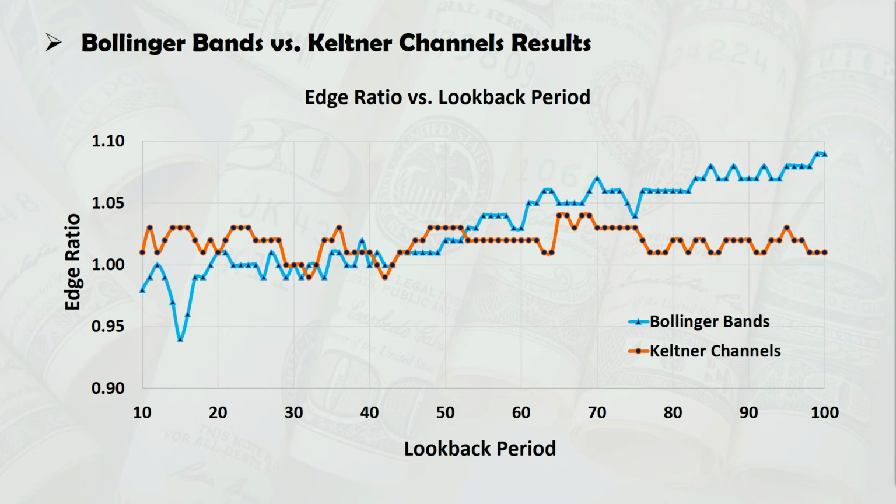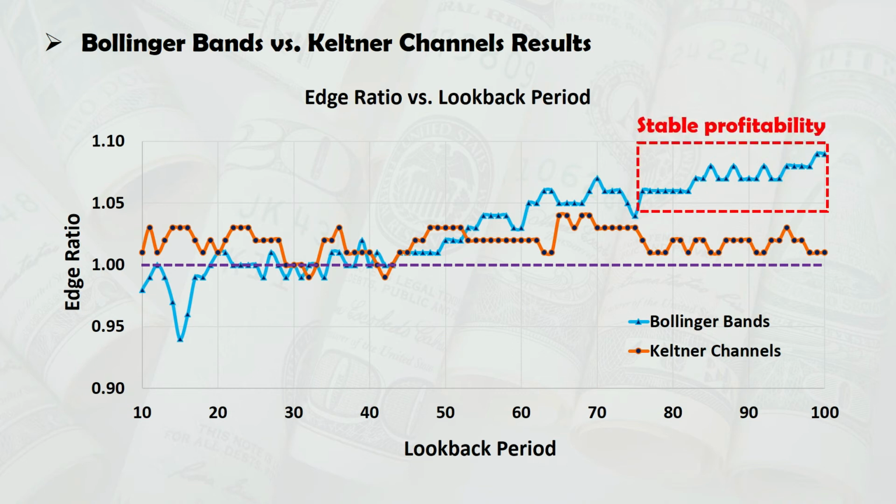Even with these basic entry signals, it's reassuring that both indicators produce an average edge ratio exceeding 1. The Bollinger Bands start to consistently outperform the Keltner channels for look-back periods above 50. I would pick a period in the 80 to 100 range for further development. Periods above 100 are feasible as long as you don't mind the lower trading frequency. I suspect the Bollinger Bands' faster and larger expansion during market trends is the reason behind this performance improvement. Their widespread popularity is certainly justified.